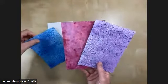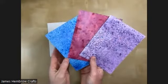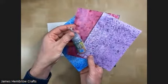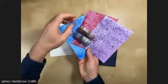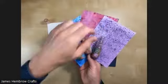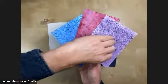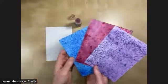Now, the Pixie bursts have got no mica in them. They are just a dye-based powder product. It looks just like this here. Here we go. That's the Making Wave one that we've got. And then we've got the Very Berry. Oh, and we've also got the purple orchid there. So that's the 3 colorways. I just thought we'd have a play with one of those. And I'll tell you what, since the lid's already come off, let's go with a Very Berry first. And I'll show you how you can use these.